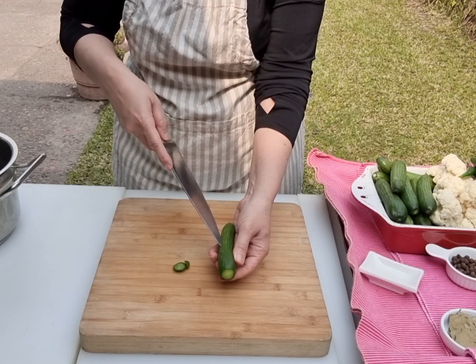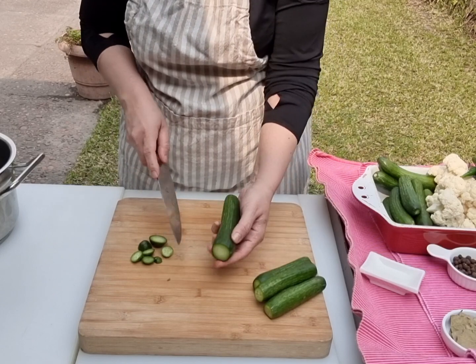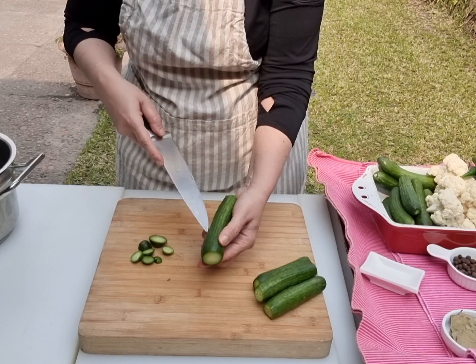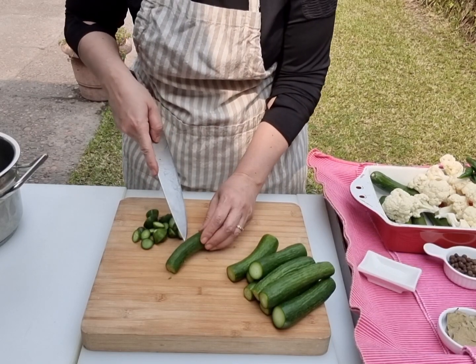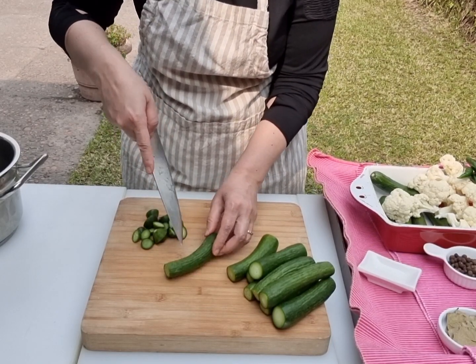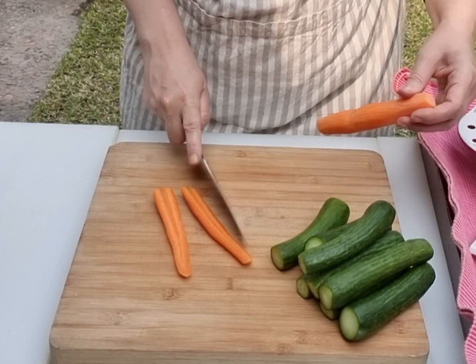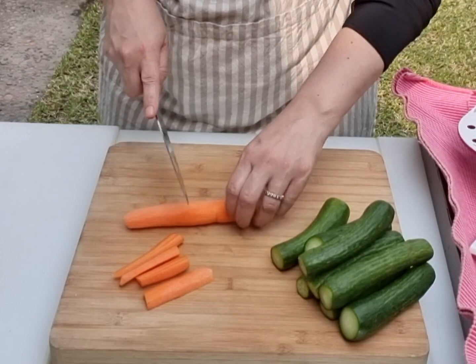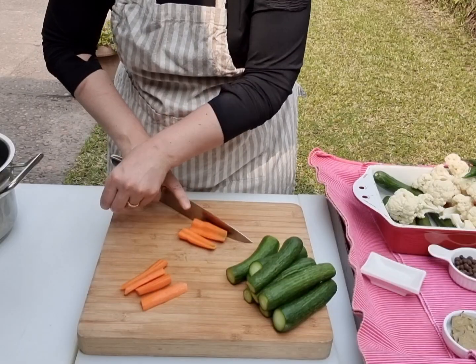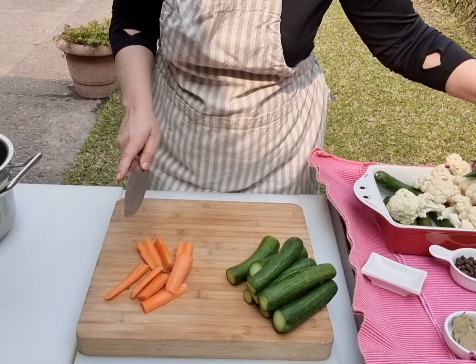Remove any stem and blossom end of the cucumbers and make 2 slits in each. This will help the solution penetrate better. Choose firm and fresh veggies that are free from blemishes or discoloration. Use green and slender cucumbers, preferably Lebanese cucumbers. Peel the carrots and cut them into your desired size or leave them whole if they're small enough.